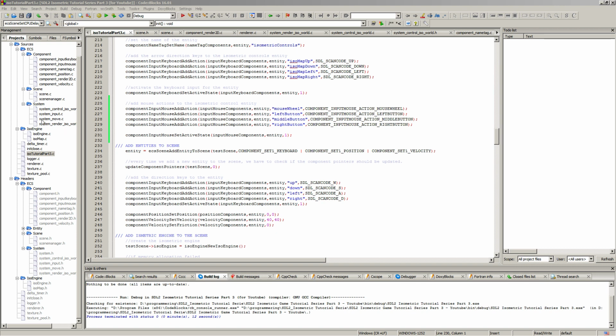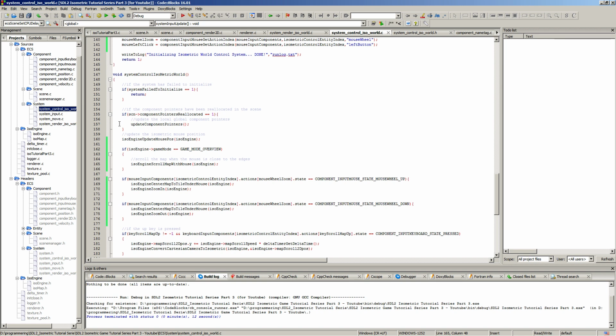It's simple to get some of the functionality back that we had before. Control ISO world, and we can just throw this guy in.